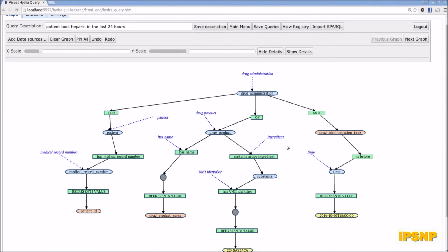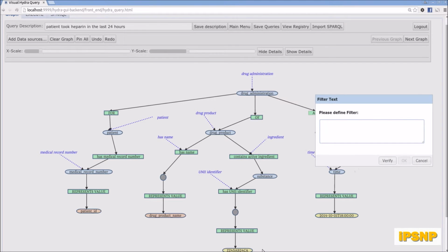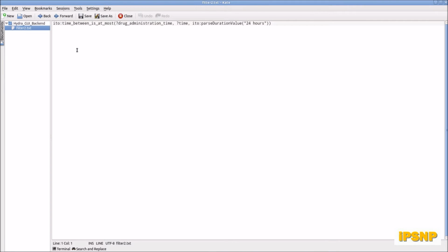I will now add a filter to say that the drug administration happened in the last 24 hours. Here is the filter expression I prepared. It says the distance between drug administration and time is at most 24 hours.